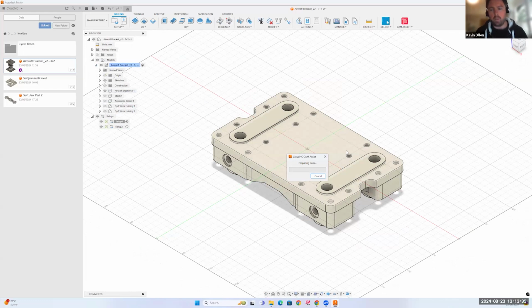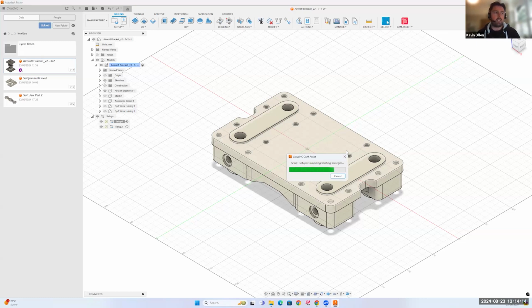So what Cam Assist is doing at this point is it's going up and taking the part geometry, the tool library data, the machine library data, and all of the other constraints that we give it, and generating a strategy which is based on the geometric data of that part. So we don't look at any features, we look at all the different geometry and physics of the part to generate that strategy. All that work goes on in the cloud, hence Cloud NC, using our AI algorithms. And then, as you saw with the first part, once we're finished, we put all that result back into Fusion. And then that's the work of Cam Assist done.